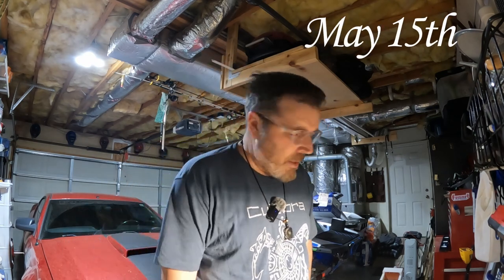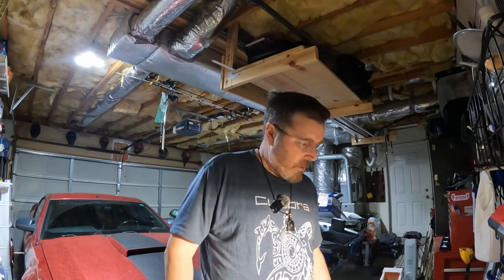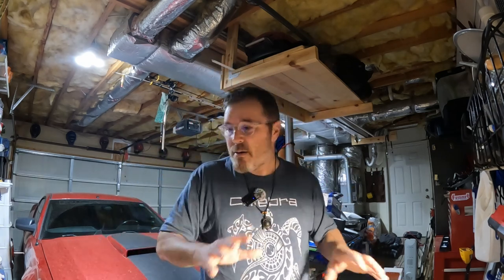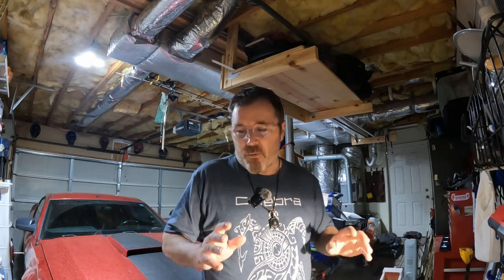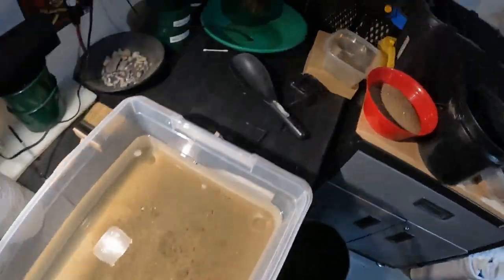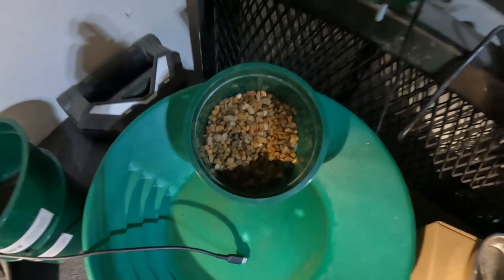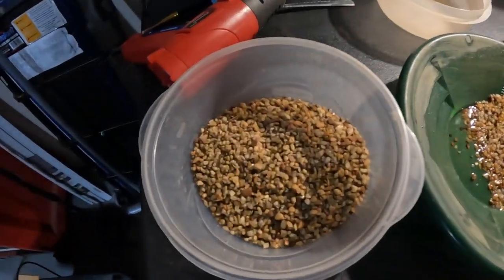This is May the something. It's Monday, May the, what is May 15th, maybe 16th? I don't know. And I am finally down to my last batch of the pay dirt for Crisson gold. I just panned out the rest of that. That's my 1/4 inch. That's all the 1/4 inch I had left. I'm letting that dry out. That's my 1/8 inch stuff.